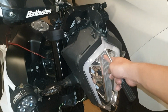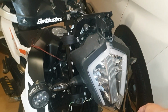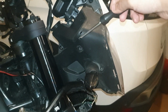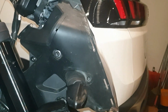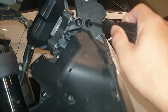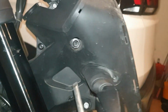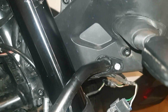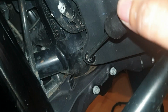To remove the headlight, in order to find the high beam wire, we need to split in half the head of the bike. In this case, we're gonna take this whole piece of plastic off, and it's held by a lot of screws. 1, 2, 3, 4, 5, 6, 7, and another 2 here. 8, 9.